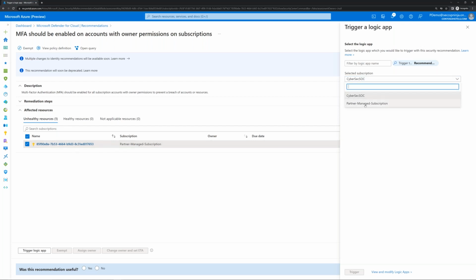So for example, here, I won't have any now at the moment because it's a demo environment again. But say you had a logic app to enable MFA, you would have a logic app here to enable MFA. It would pass the variable through here, so we'll take the variable of the user list of the Graph API. In the background is always the Graph API for anything Microsoft Defender. If you're not familiar with it, we strongly recommend you read the documentation. It's an extremely powerful tool. You pass the variable, you click trigger, and all of a sudden, without any further step, you remediated your issue. This can be scripted and put together with everything else.